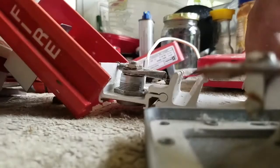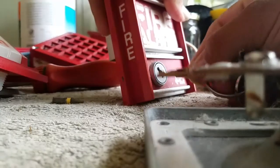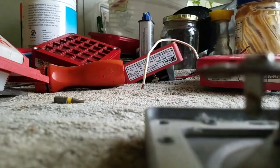Okay, so the proper way of doing this, guys, is you flip the switch down and you close it. Do not just slam this, do not do it this way, or it could hurt it. So flip the switch down, push it closed. Then the key is still in the lock. This one came with this funny lock, and I had to modify it really badly. So you simply twist it and it's locked. So put that guy away.